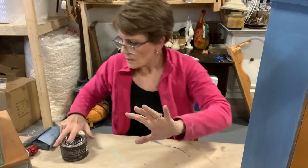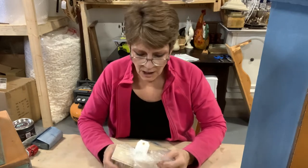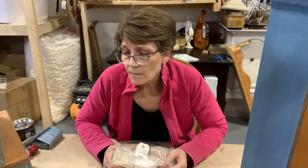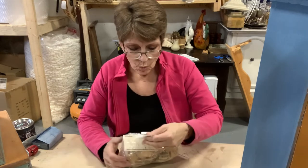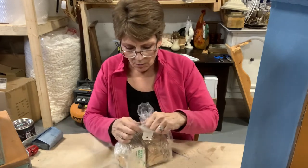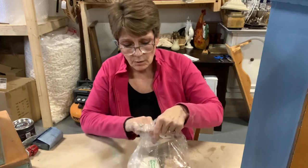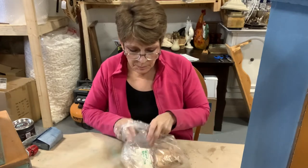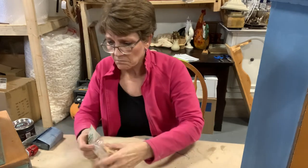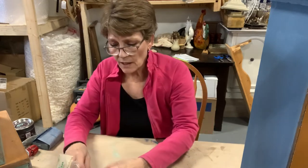And before I seal this piece up, I have another little thing I wanna do. When I'm in thrift stores, a lot of times I'm looking for inexpensive add-on craft stuff. One of the things I picked up for $1.99 from Value Village was this bag of wooden shingles. I don't do dollhouses. I had no idea what I would need this for, but I figured there would be a craft someday where they would come in handy. And I think we've hit that craft.